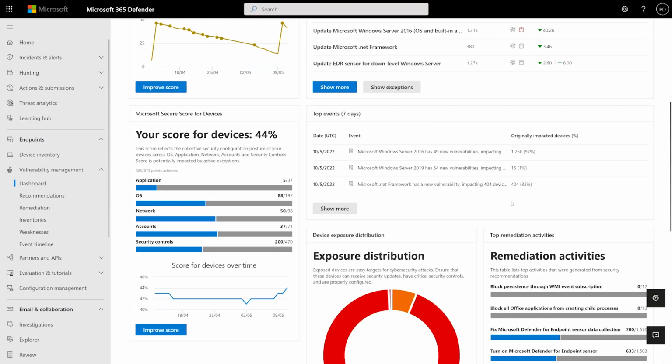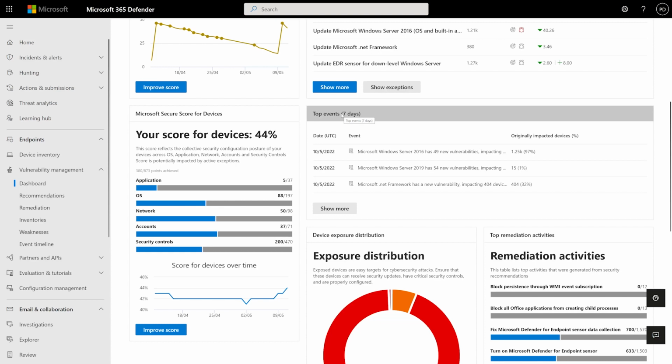Correct. Yeah. The more points you've got, the better on this one. Yes. So secure scores should be high and the risk scores should be low. That's important. Yes. Good. So then what else? Top events. So these are the new vulnerabilities. This is kind of like a timeline of new events as we're seeing new vulnerabilities in the wild. This is kind of your timeline to just see the top events in the last 7 days.